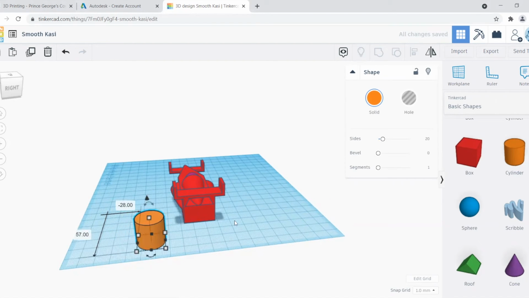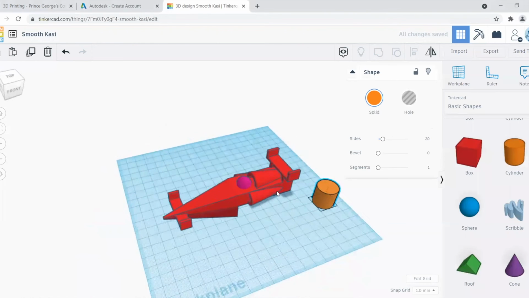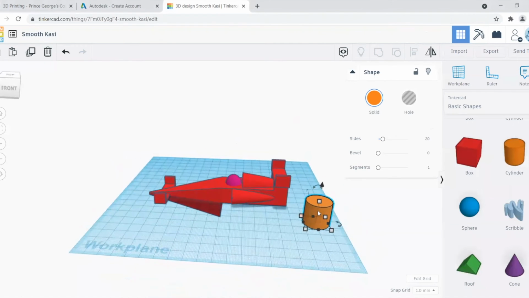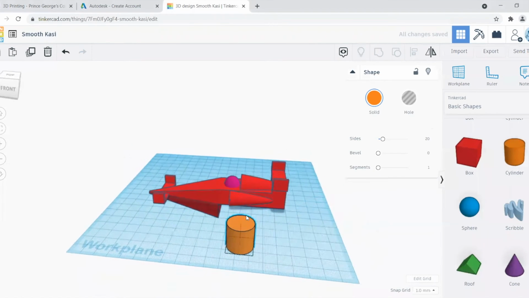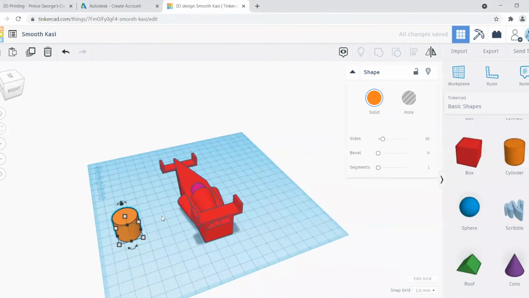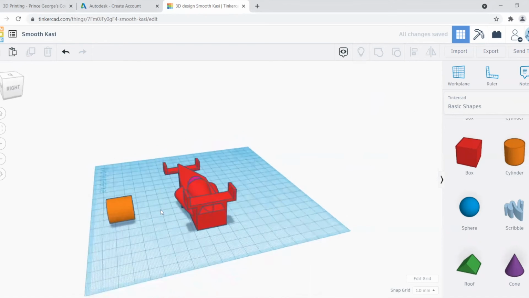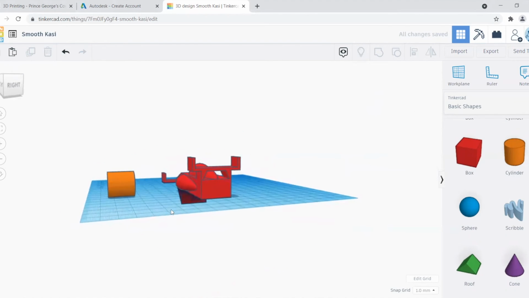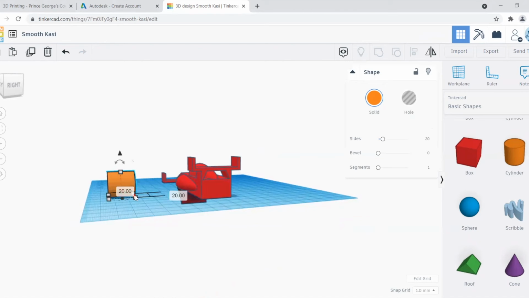And we're gonna raise both of them 4 millimeters up from the work plane. And of course, gonna turn it into a 90-degree angle. Make sure we put in our measurements.